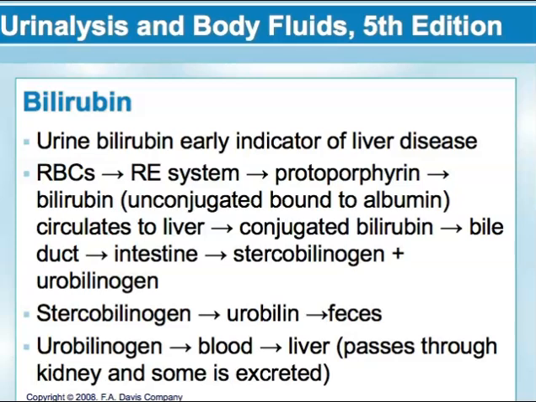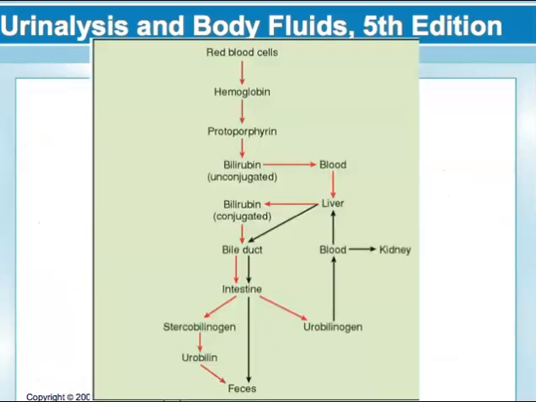So in the liver, the bilirubin becomes conjugated, or joined with glucuronic acid by the enzyme glucuronyl transferase. It's now water soluble and it's now called bilirubin diglucuronide. You would normally not see conjugated bilirubin excreted by the kidneys because it goes from the liver into the bile duct and then to the intestine where bacteria reduce it to urobilinogen. Some of that is then excreted into the feces as stercobilinogen and urobilin, and some is excreted by the kidney. And here's just a visual representation of that process that's happening.